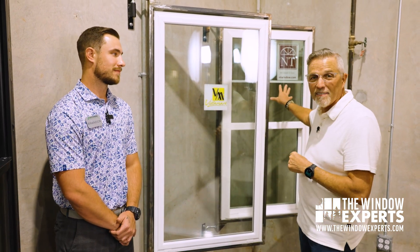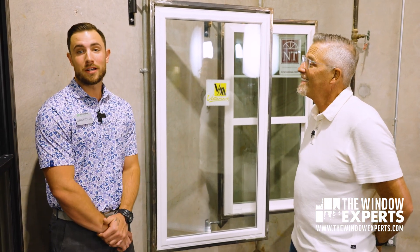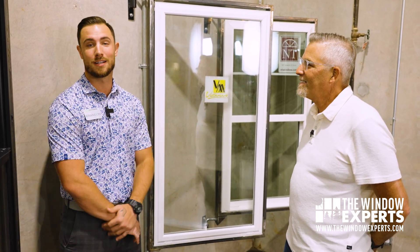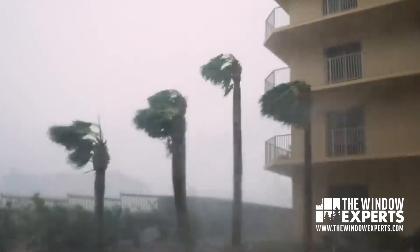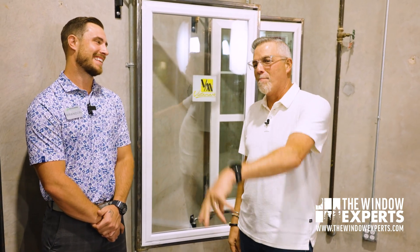There are going to be some benefits to having impact-rated over non-impact-rated with debris protection. One is that storing debris protection could be trouble — especially if you have plywood, that stuff is so large, especially with large openings. And when do you have to put it up? Right before the storm's coming, when it starts to rain and the wind starts to blow. Can you imagine being on a three-story house on a ladder with a 4x8 sheet of plywood? If you say you'll hire your yard guy to do it — how many yards does he cut, and how many people are hiring him at the same time? We've heard those horror stories.